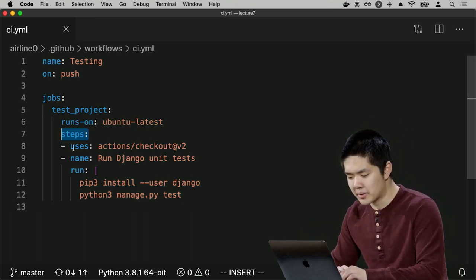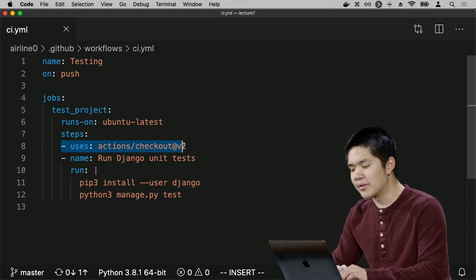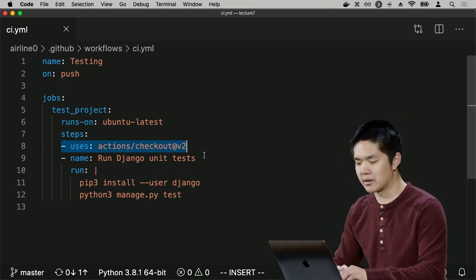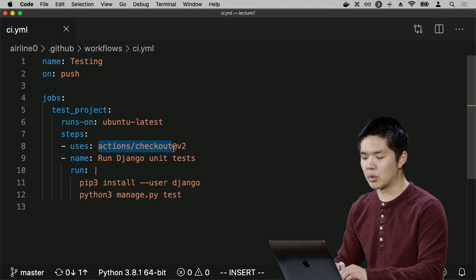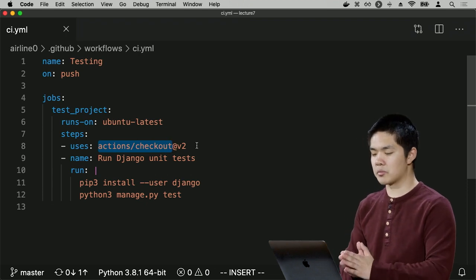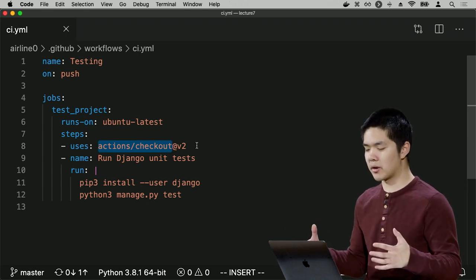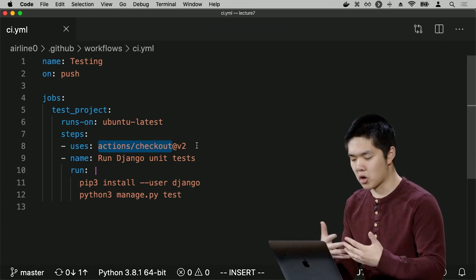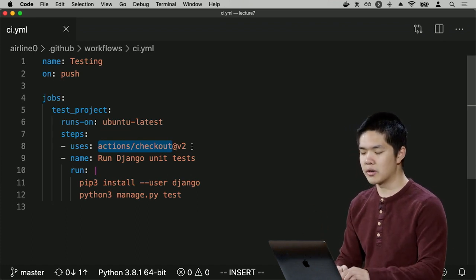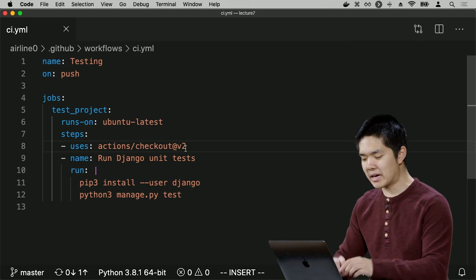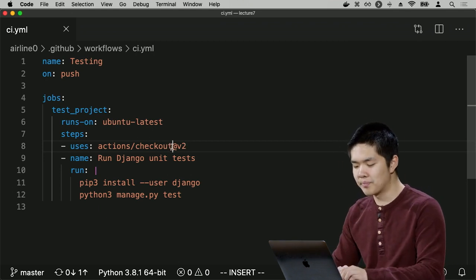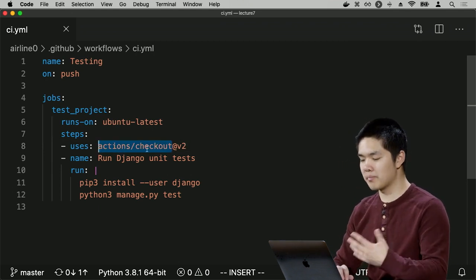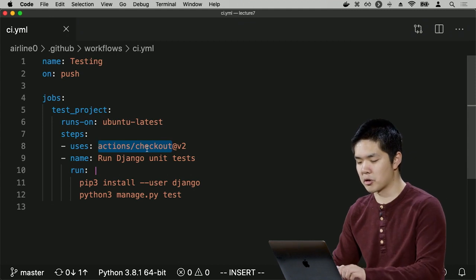And here I'm using a particular GitHub action. This is a GitHub action written by GitHub called actions/checkout. What this is going to do is check out my code in the Git repository and allow me to run programs that operate on that code. You can write your own GitHub actions if you would like. But here, all we really need to do is check out the code by looking at what's on the branch that I just pushed to.